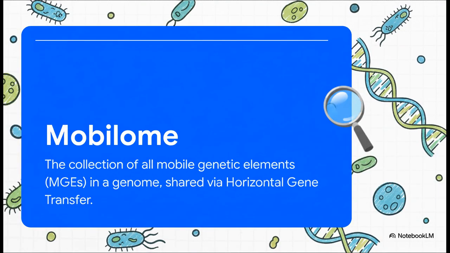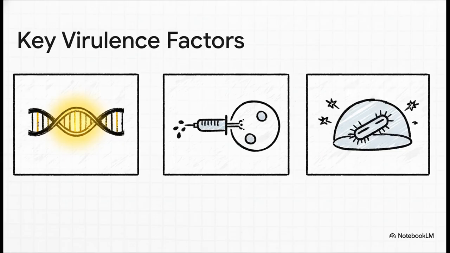And that brings us right to the heart of what makes it a pathogen. This collection of mobile genetic bits and pieces, its mobilome, is like a library card for genes. It can just borrow them from other bacteria. So its toolkit for causing disease isn't something it was born with, it's assembled. It's a patchwork of borrowed powers pieced together through horizontal gene transfer. And this borrowed toolkit has some seriously impressive gear. For starters, it's got a unique urease gene cluster. And remember that, because it's a huge clue in the lab. It's also got these things called type 4 secretion systems, which are like tiny molecular syringes for injecting stuff into our cells. And, to top it off, it has powerful defenses to shut down the attacks from our own immune system.